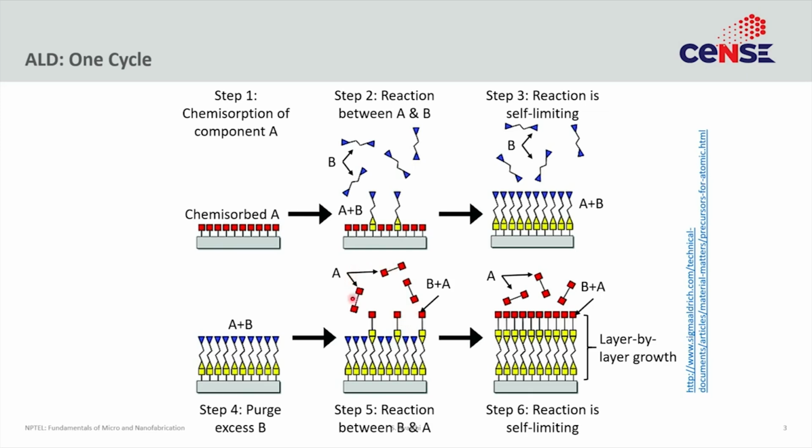And if you wait for some time, then all these sites would react with component A, and you would end up with essentially a monolayer of yellow, which is functionalized by a monolayer of A. And if you think about it, now this is a deposited film, and this deposited film now has a monolayer coverage of A, which brings you back to where you started, right? So this is one complete cycle. So the next cycle, the whole process will happen all over again, and you would gain one more layer of the yellow stuff that you want to deposit. So in very simple terms, or at a molecular level, this is what ALD tries to accomplish.